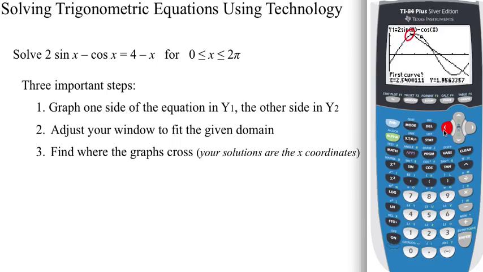Now, that's easy in this case because we only have 2. We have the curve of 2 sine x minus cosine x, and we have the line 4 minus x. So choose one, then choose the other. Doesn't matter which order. Now, the guess matters in this case because we need to actually tell the calculator which one of the 3 intersection points we're looking at each time.